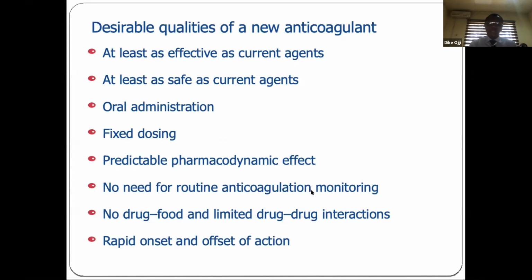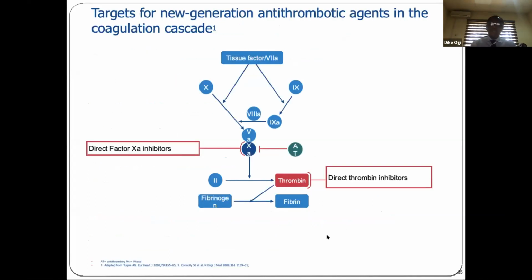Getting them in the lab, getting them on time, getting accurate results can be difficult. Then again, there is interaction with food. You want to tell the patient to take it last thing at night. Sometimes they might forget. They might forget to eat and take it. And then there is the erratic metabolism, and the slow onset and offset of action is also a big issue. It takes a long time to peak and also to nullify the effect.